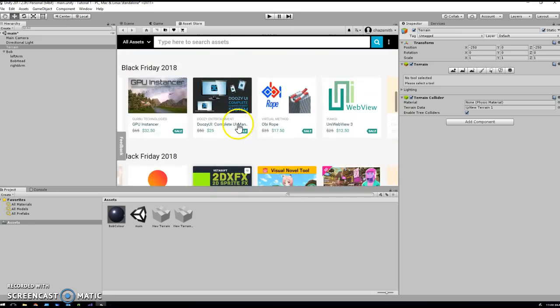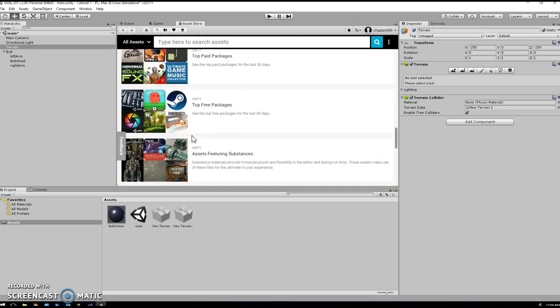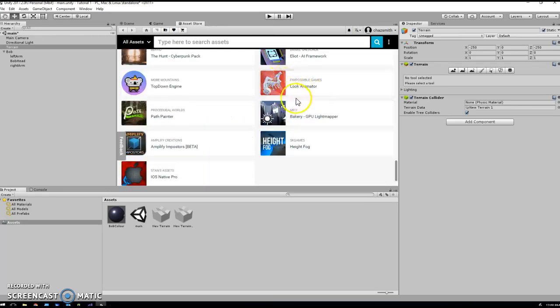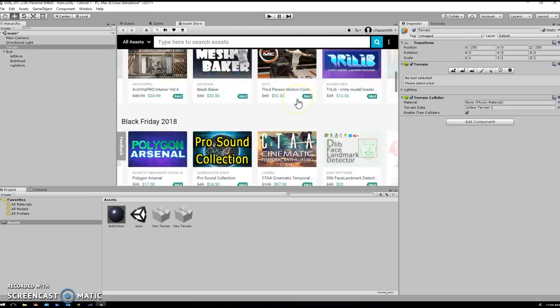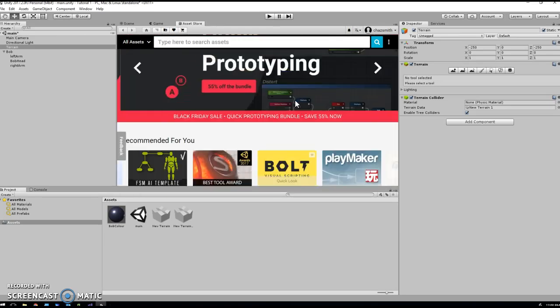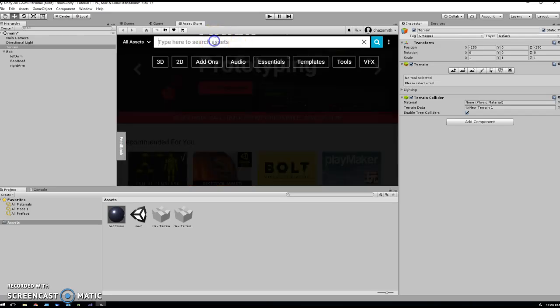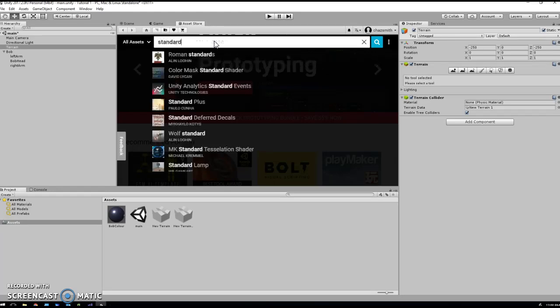So if you wanted to make a game with, let's pick something fairly random, I don't know, stuff, these things, then you can make a bunch of assets, sit down at home, and then sell them on the asset store. And yeah, it's good money. We're not going to spend any money though. We're going to just use the standard assets that were made by Unity people.